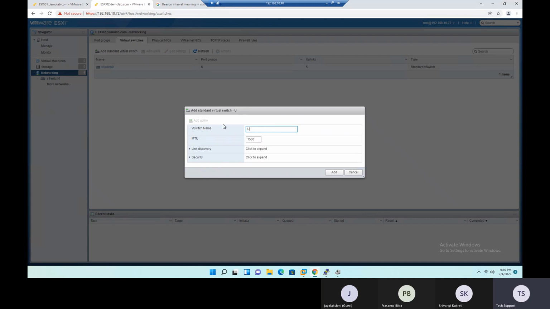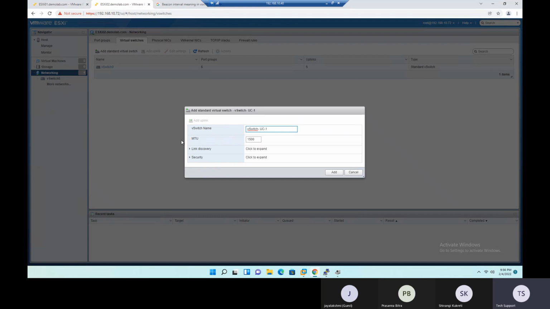For example, we want to test use case one, so for easy understanding, I'll use vSwitch use case one. For use case short form, I will put UC-1.